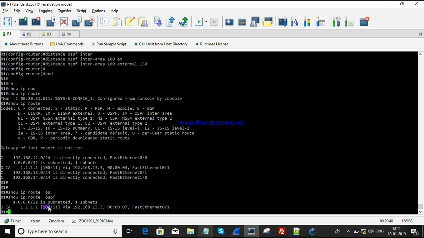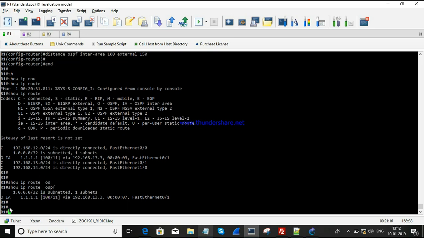redistributed network. So it first analyzes where it gets the information from. Is it from my area, or does it belong to a different area, or is it being given from some other source? So it checks the information, and then based on that, as the next step, it will check the AD value. So first priority will be given to the type of network that it comes from. So it helps you to avoid looping in terms of OSPF.